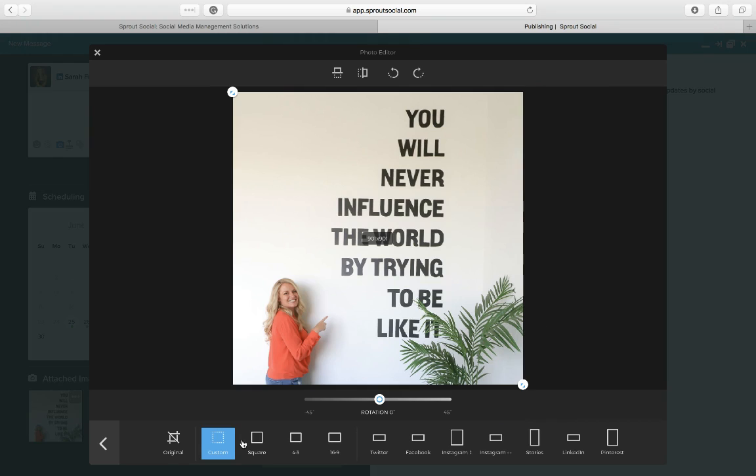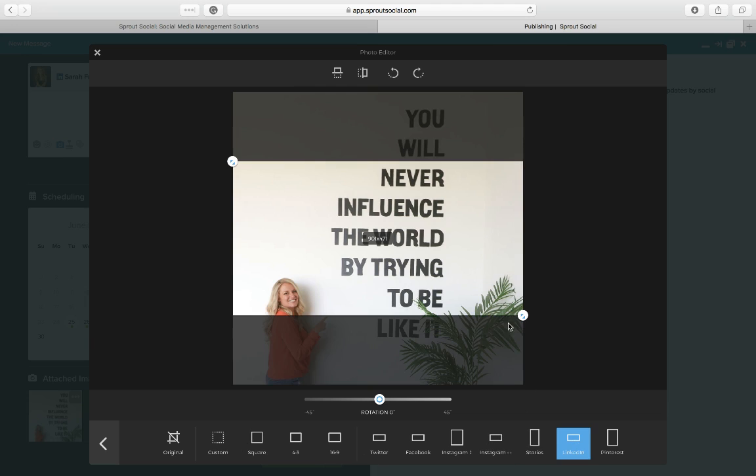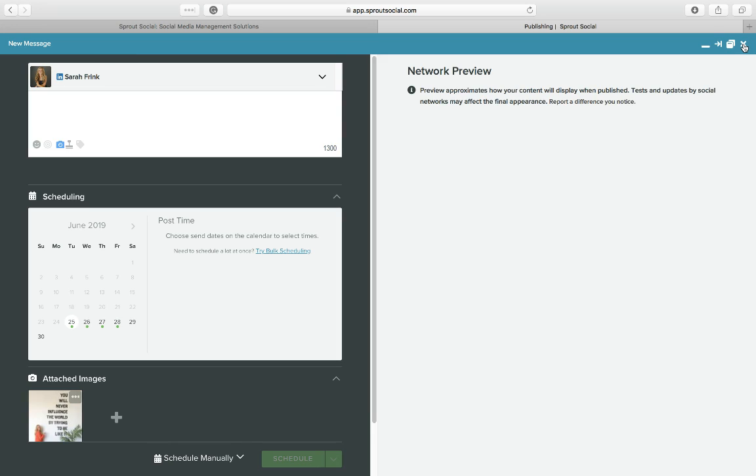All right, so if I'm pressed for time and I have a whole week of content I need to get ready to go, I'll go in here, I'll modify it. Now, not all the times does it work for every graphic. This graphic would be really hard to modify for LinkedIn because it's not sized correctly for LinkedIn. So I might manually post this graphic so I don't have to redo it, or I might just redo it in Canva and size it correctly. So that's one of my favorite features that helps reduce the amount of time that it takes to schedule content on Sprout.